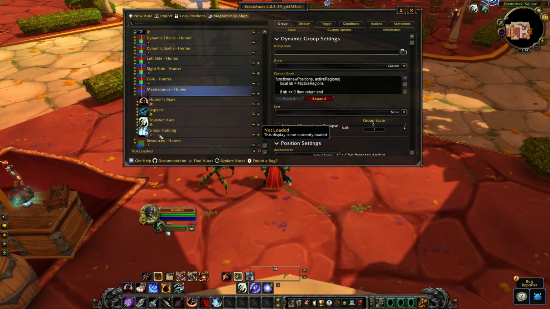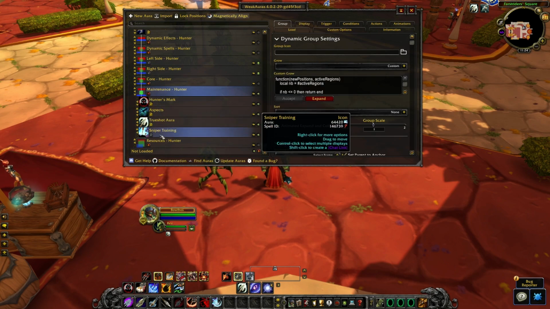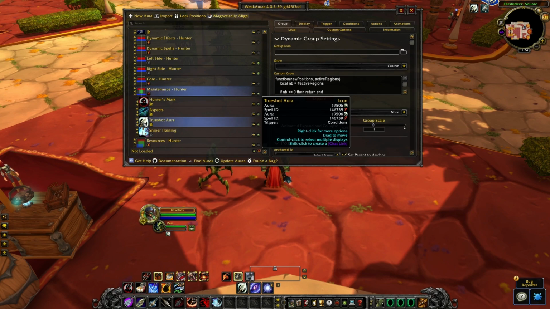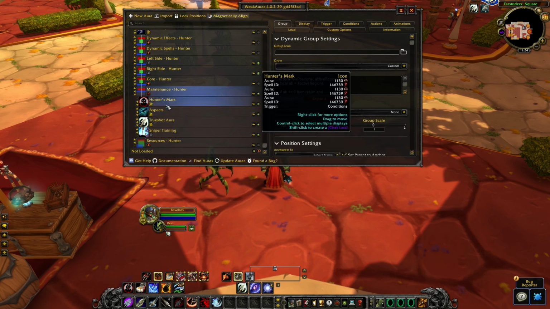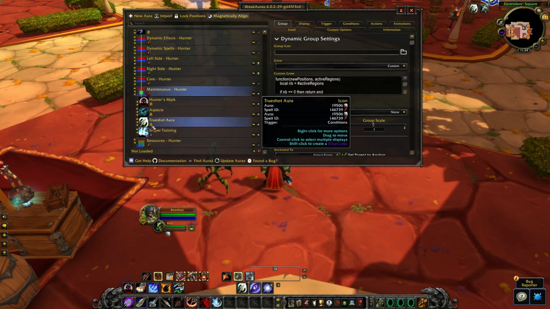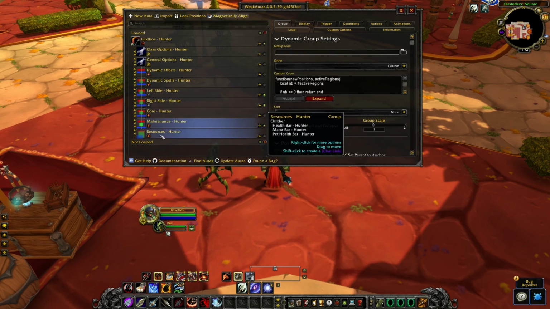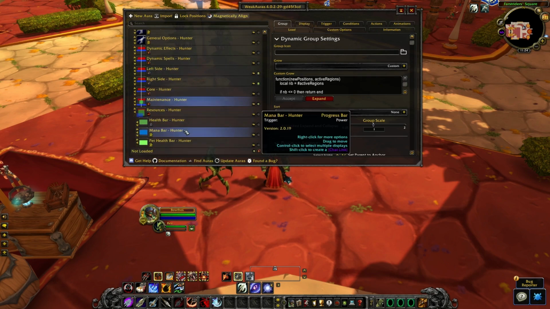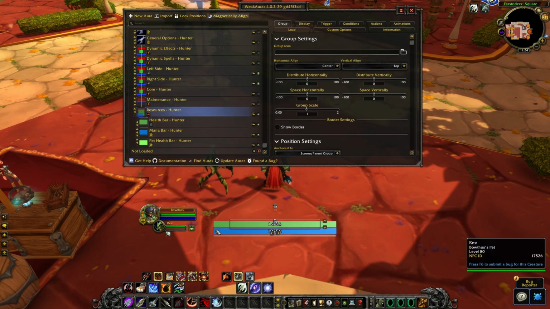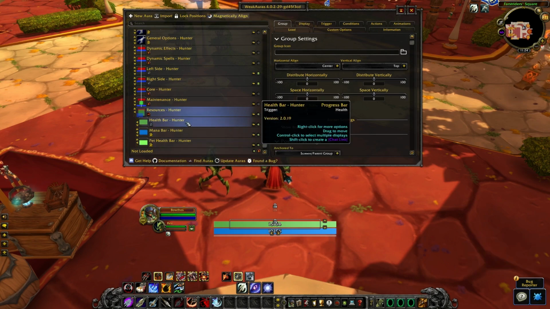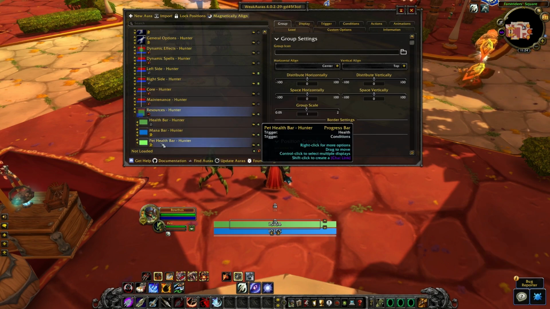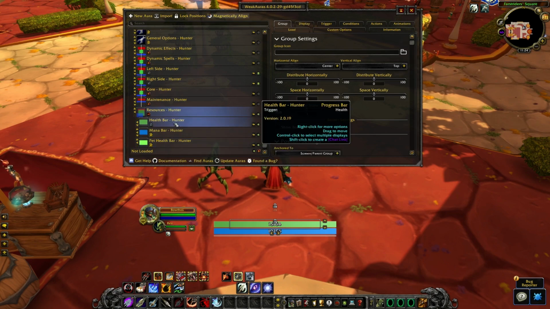So that's going to be quite nice, and you're going to be able to change the behavior of how those icons are showing up, whether they're applied or they're missing, or if you want to see them at all times. So you're going to have full customization of that when we get into a later section of the video. The last remaining group is going to be resources. So for Hunter, it's going to contain these little bars over here. You're going to have the health bar, the mana bar, and the pet health bar. So we do have a health bar now.